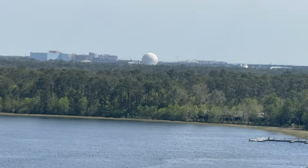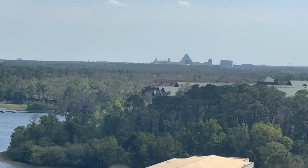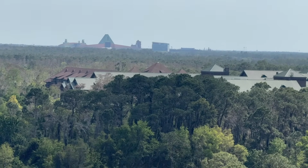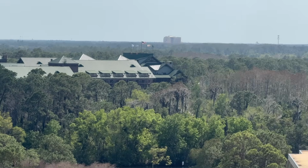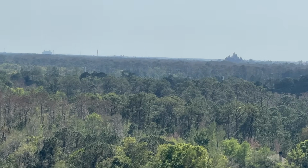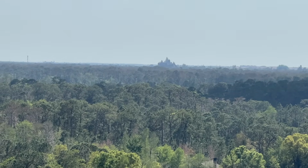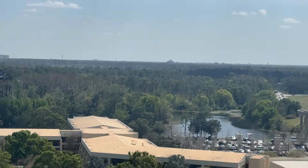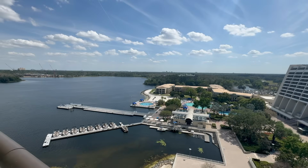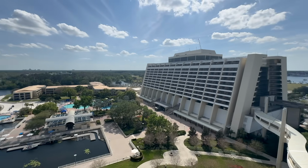So I know it's not technically theme park, but hello. Spaceship Earth is right there. I'm gonna just pan out. You can see Swan and Dolphin, and then right there is the Tower of Terror. That's theme park number 2, folks. And then I am going to continue to pan, and right there is Expedition Everest. That would be 3 theme parks. Let me pan back out. Look at that view. Wow. Pool view, lake view, theme park, theme park, theme park, classic contemporary.